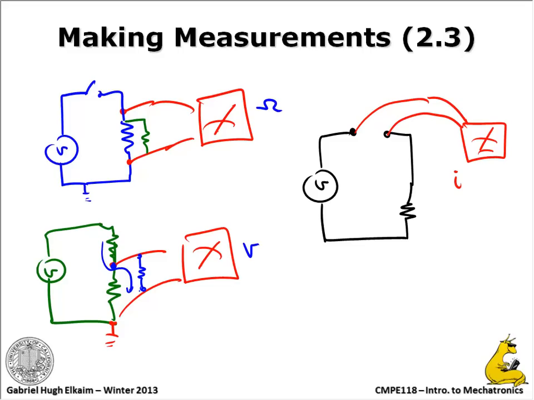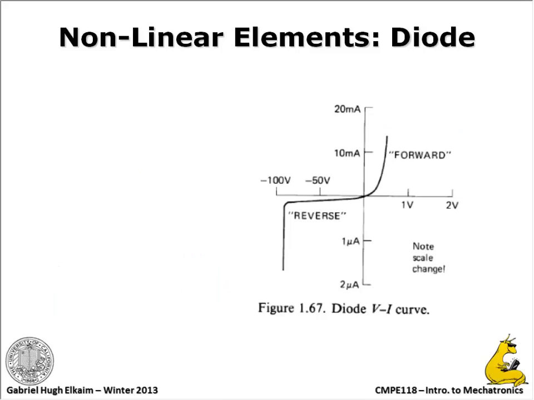All right, let's see. Okay, so that's it for the linears. Now let's do some of the nonlinear elements. So the first one we're going to do, the simplest one, is a diode. All right, so here is a diode. And what this looks like physically is it's a little cylinder, and it's got a little stripe at one end, like that. And that stripe is the wall on the symbol, okay?